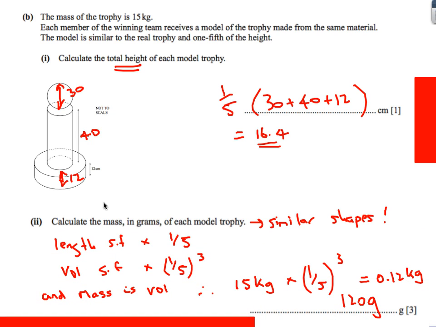Okay, now, the last one's a bit tricky. The mass of each model trophy. So the model, it's a similar shape because it's one-fifth the height. So therefore, the scale factor, the length scale factor is one-fifth. So the length scale factor is one-fifth. The volume scale factor is therefore going to be one-fifth cubed using the relationship between length, area, and volume. Okay, so the volume scale factor is one-fifth cubed. Now, here's the thing. Mass is a volume. Okay, mass is a volume. So if the big trophy is 15 kilograms, then we can just say, well, in that case, we times it by the volume scale factor. So 15 times by one-fifth cubed, which is 0.12 kilograms. And then if we want to put it into grams, well, they've asked us to put it into grams. So times it by 1,000 is 120 grams. Okay, so a few quick questions all about volume. Thank you.